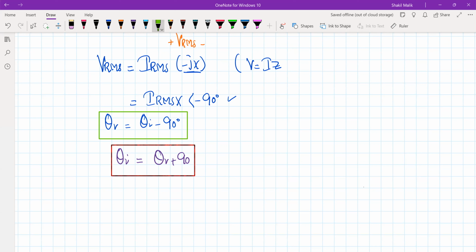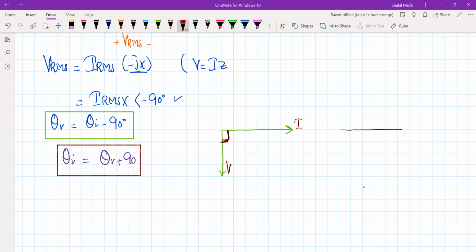So if we draw the voltage phasor and current phasor of this capacitor, we are not drawing the magnitude part accurately. We don't know the values of V RMS and I RMS, I mean the magnitudes, so you can draw the vectors accordingly. If we say this is V RMS, or simply the V phasor, then we say this is the current phasor. Now you can see the current is leading the voltage, it is ahead of the voltage by 90 degrees. We can also draw it like this, so there is nothing wrong with this. If this is voltage, then current will be here.